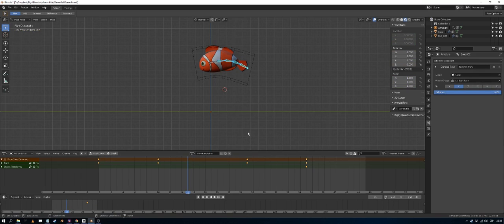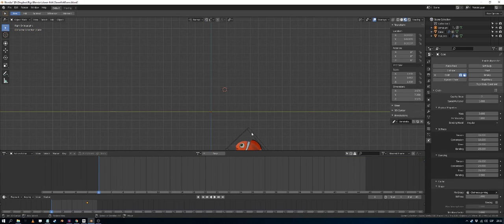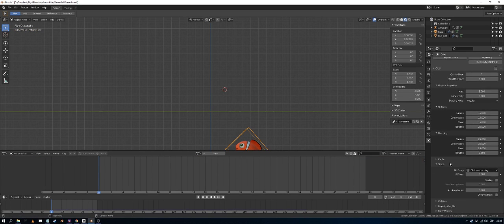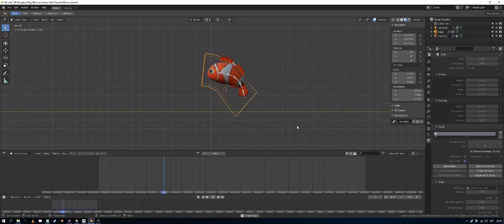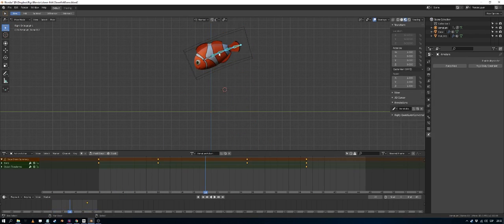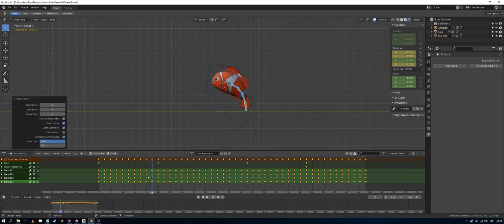Bam, it's that easy. I actually could also bake the simulation first, so then I get exactly what I was looking at. So I'll do this 45, right? Bake, bam. So now I know exactly that is what I should get when I bake my action. And then F3, bam, bam, bam, done.